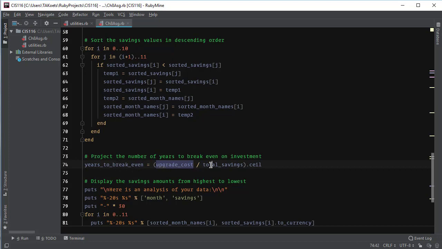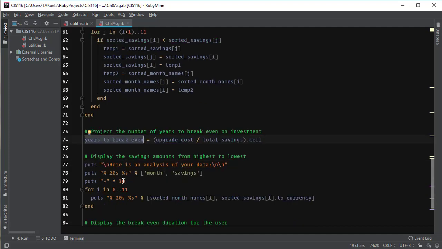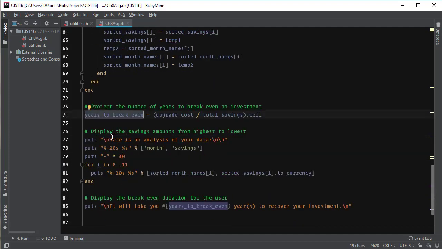Take the upgrade cost, divide by savings, and round that up to the next highest year to break even. Now, what I'm doing in this section is saying, here's your data, and what this does in Ruby is print out a string and pad it to 20 characters.